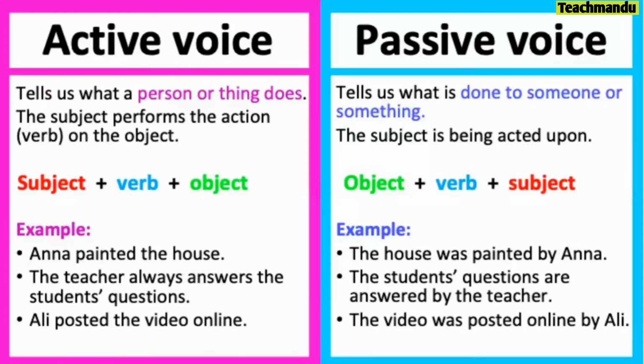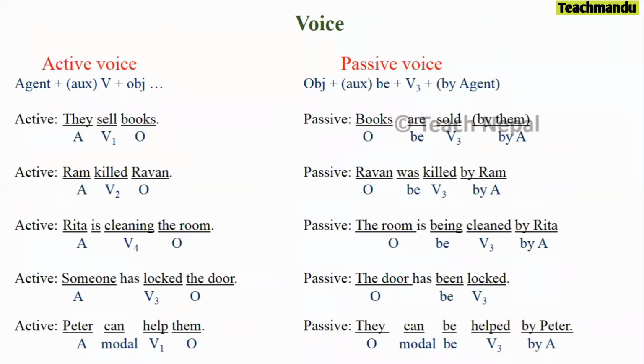Alright, so these structures are really important for you to know when we change active into passive. So you can see active structures and passive structures are the ways of changing or transforming the sentences from active into passive. So generally it is agent plus auxiliary verb plus object, right? But there will be be form or be verb plus verb 3 form. So in all passive sentences that will be the verb 3 form, and the auxiliary verb depends upon the tense of the sentence. The auxiliary verb is different depending on which tense is used, but the verb form will be the same, verb 3 form, in all kinds of passive sentences.